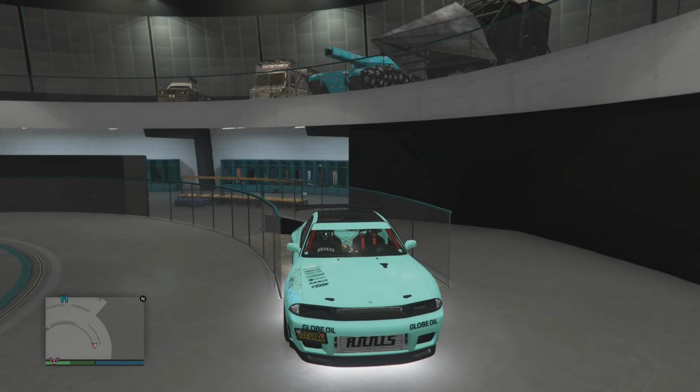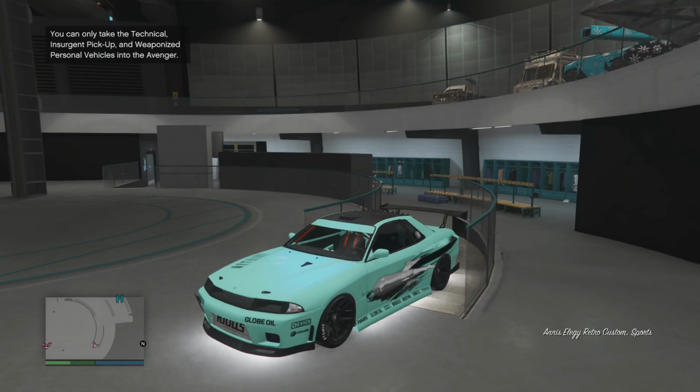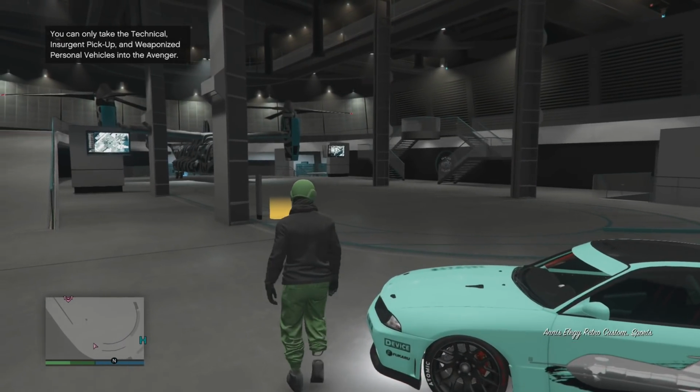So you tell your friend, right, get out now, that's it. You'll shift over to the driver's seat, and that is you now. You now have control of this car again. So you're just going to press Y a few times, make sure you can teleport in and out.